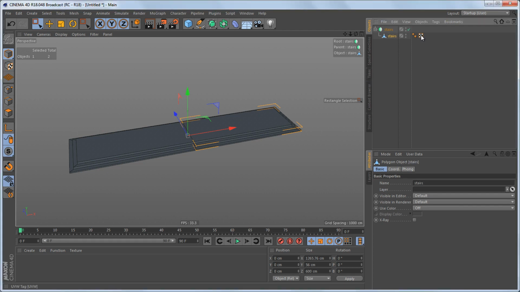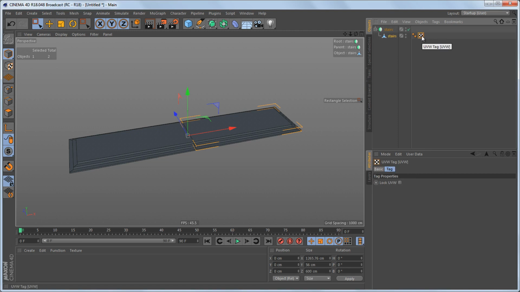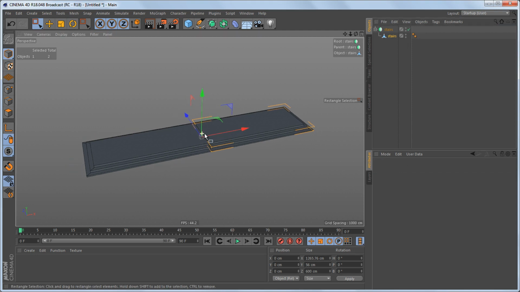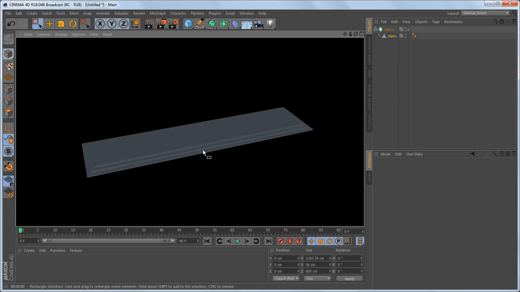And we can also get rid of this UVW tag. This tag was created when we made the cube editable, but because we changed the geometry, it is now basically useless, so we might as well get rid of it and keep the object manager clean. Something I always like to do when modeling is I like to add some shadows, because if I render this, we only have this dull default gray material and no lights and shadows. And I don't want to use any lights, but I do like some shadows so we can see the structure and the details a little better.